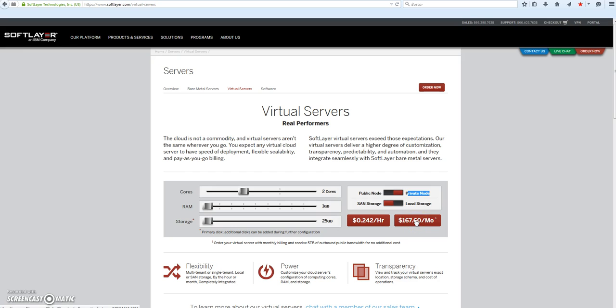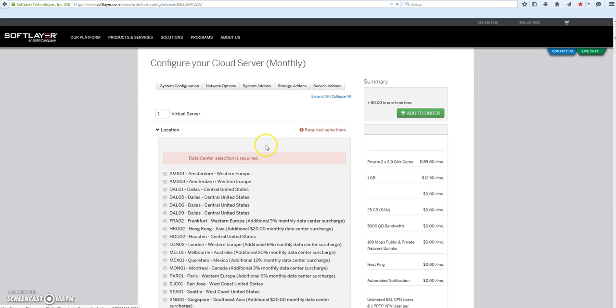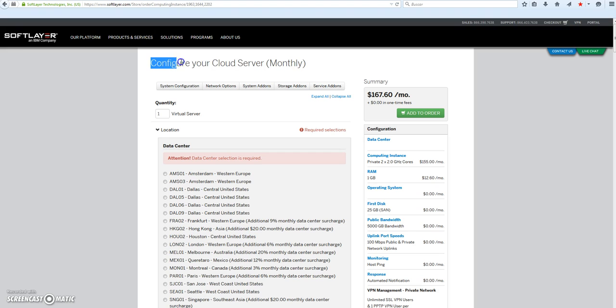We will click on the button and then the next page will be opened. So here we can configure our cloud, our virtual machines. We selected the private one.